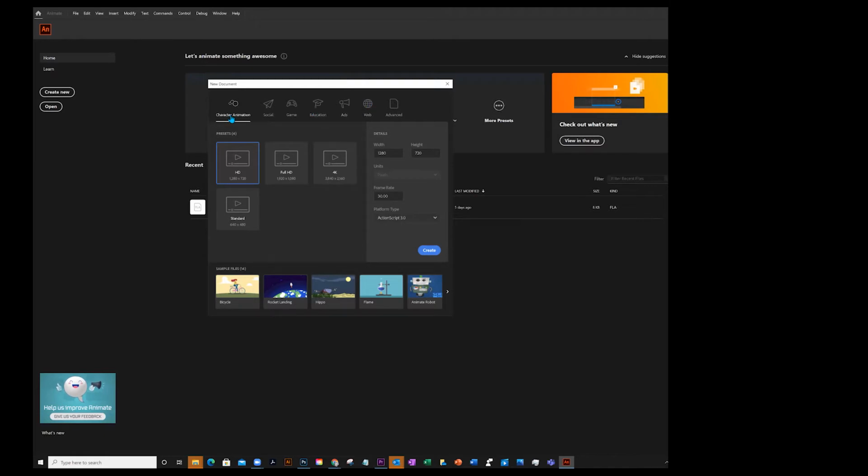Do you want to create a character animation, a game, or an education? The important thing for us is we're going to do HD, this 1280 by 720. This very first one under the character animation. And by default, just leave it. And ActionScript 3 is absolutely what you want. And they have that now set up as a standard. So we would do create.